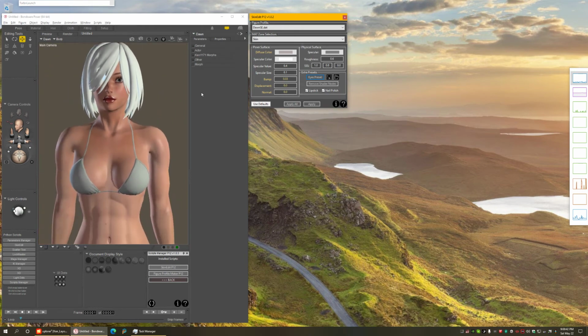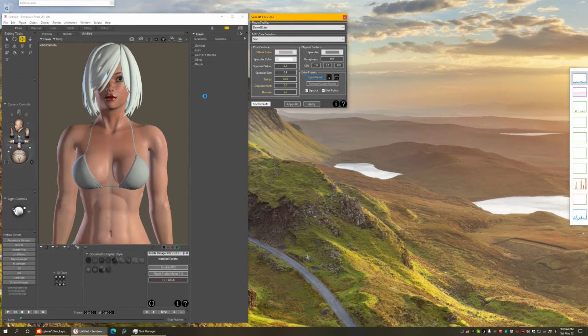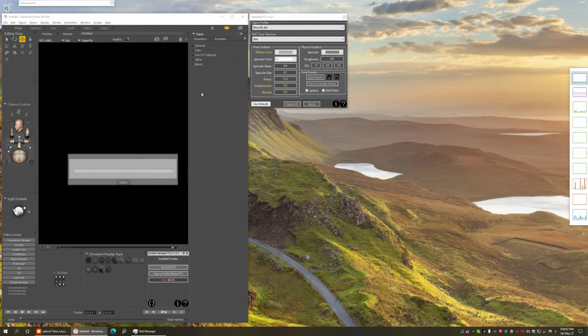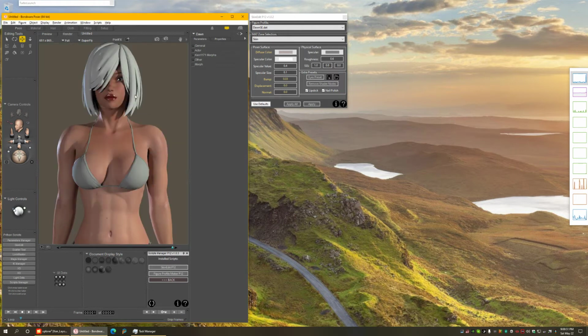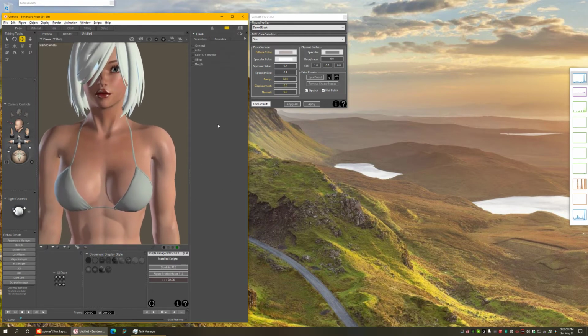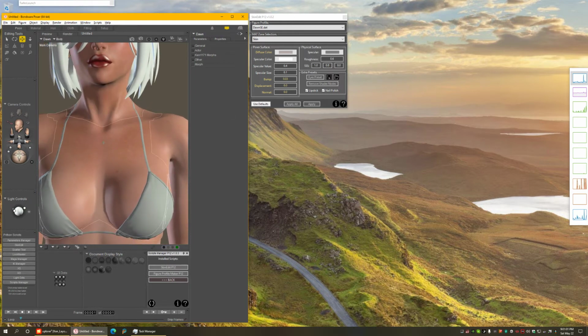And now, if I render a close up of the face, we're going to have a better look at what we made so far. All right, we have eye reflections. Everything is set up with lipstick and skin and everything. It's darker, shinier. And maybe I want more bump.